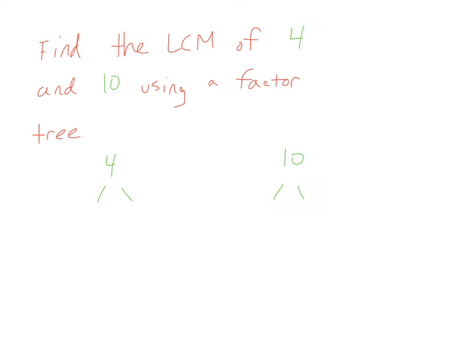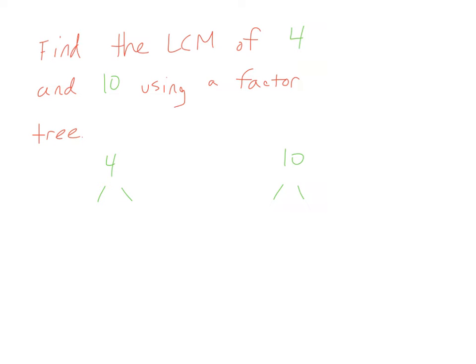Alright, now I will show you this. Again, factor trees, we can use them for a lot of things, so sometimes that's not to our advantage because it's easy to get things mixed up. So I kind of prefer the listing method for finding multiples than the listing method for finding factors.